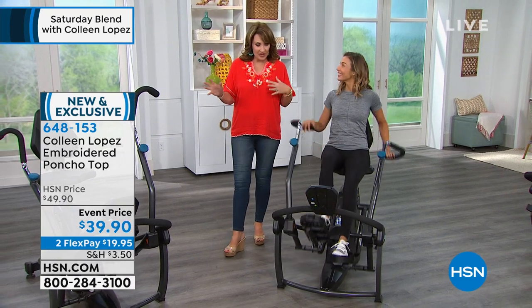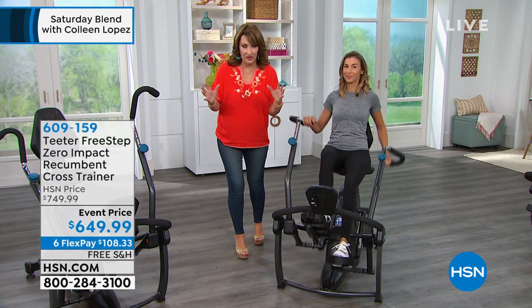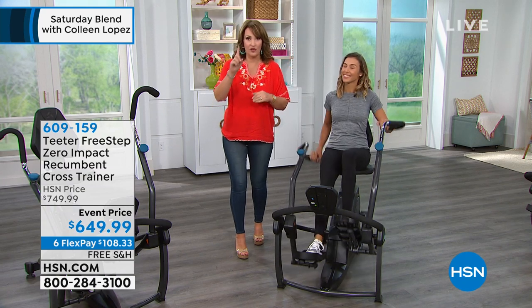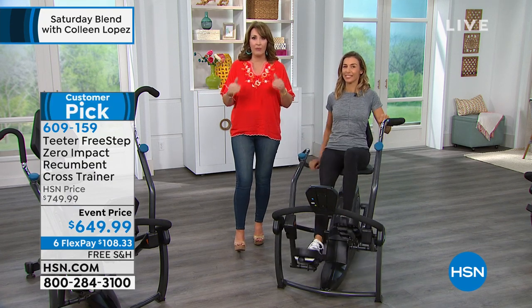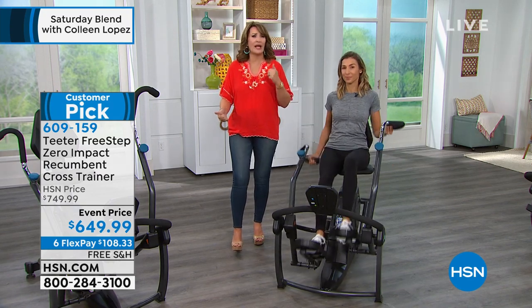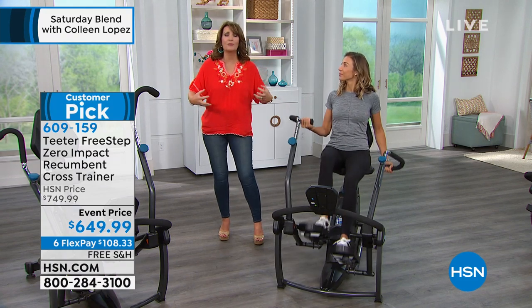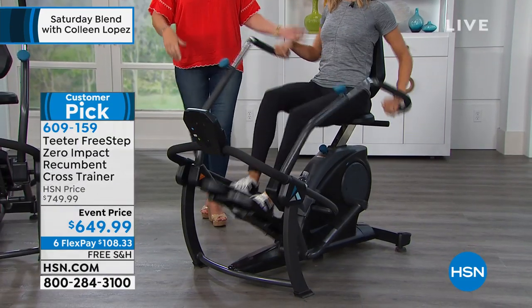I am so excited because we have one of the greatest ways to work out — a full body workout with zero impact. Riley Teeters will be joining me a little bit later on. You can see she's getting a full workout. Go read the reviews on this — perfect reviews, 4.9 out of five stars, with nearly everything a perfect five. People are obsessed with this machine. If you are going through any kind of rehab with a knee, hip, or back and want to exercise but getting on a treadmill or elliptical is too much pressure on those joints, this is your answer. We're doing it $100 off just while you're here.